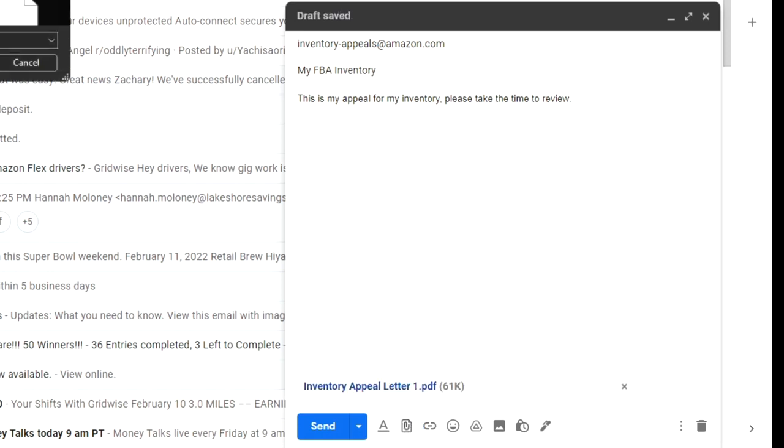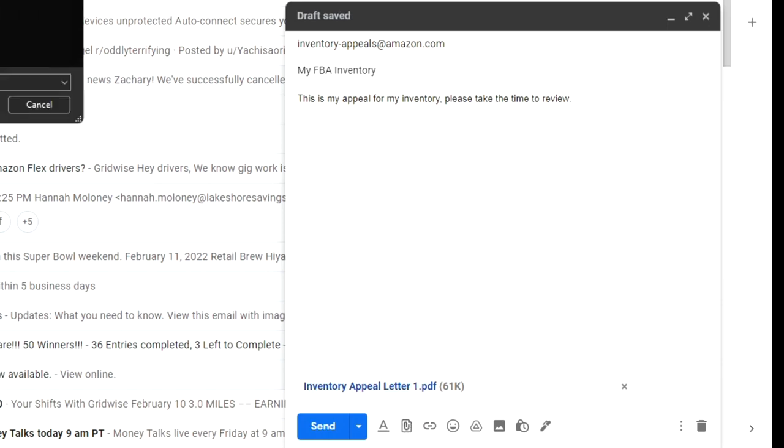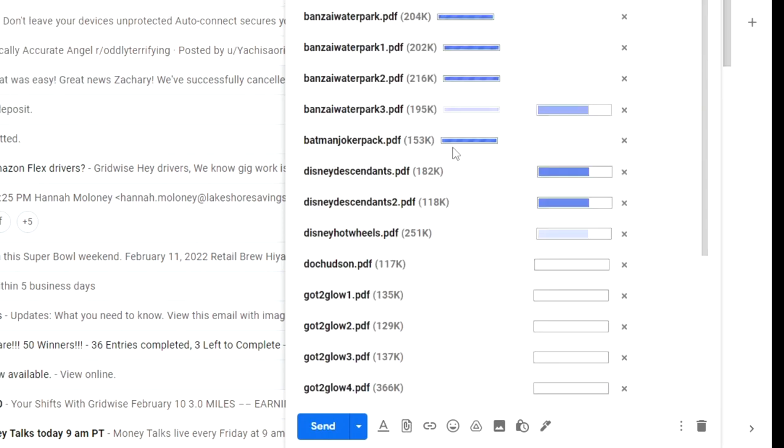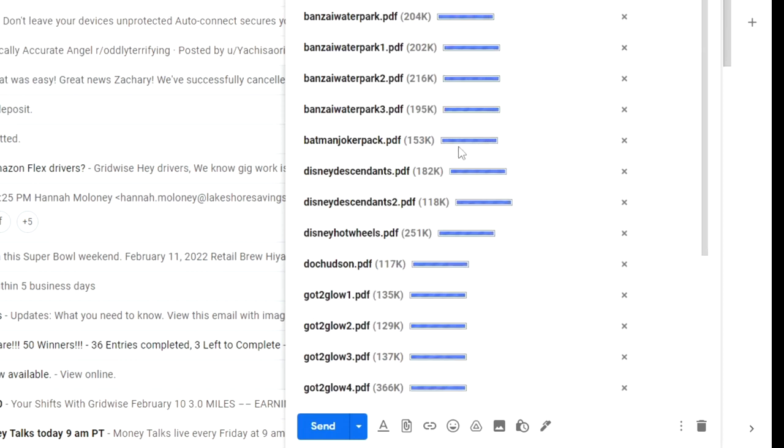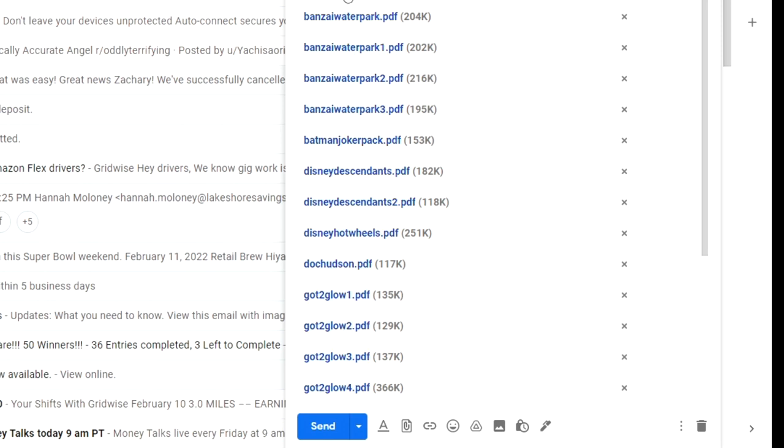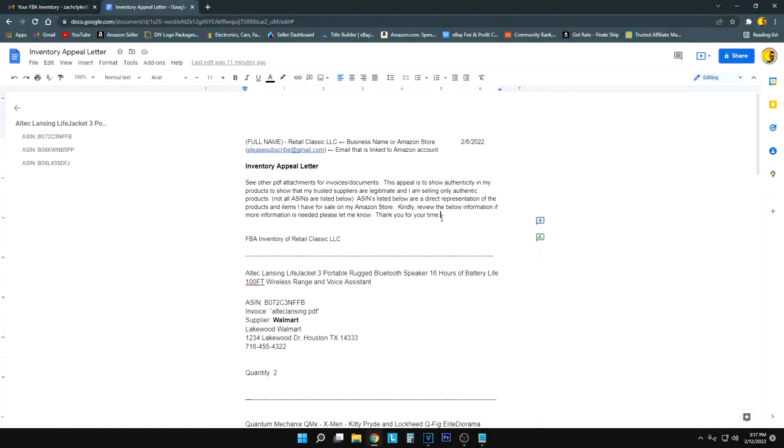And then you're going to also attach all your receipts. So all eligible receipts, you're going to open and attach them to the email. Okay. So just like that, it's that simple, guys. Make sure the inventory appeal letter is in there so they have all the information. And then make sure you attach the correct documents with that appeal letter. And after that, guys, all you got to do is wait a day or two. They tend to respond pretty quickly to those emails. Just wait a day or two for them to respond, and they will either accept or deny your documents or ask for more information if one of your receipts did not line up or wasn't clear enough.